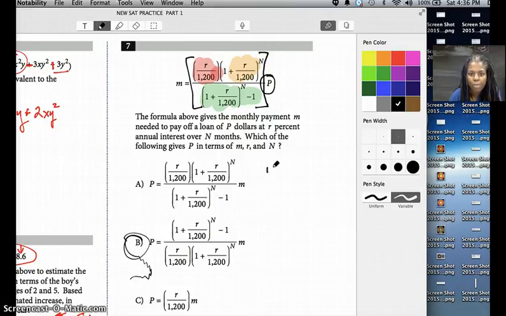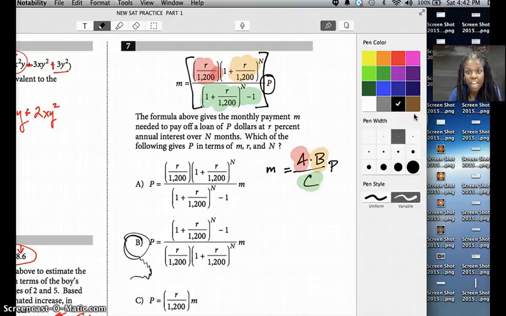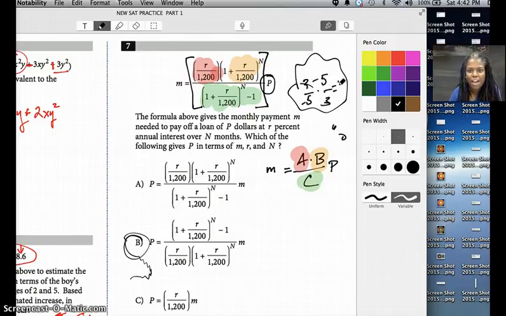If this were a regular problem, let's say you had M is equal to, I don't know, A times B over C times P. I'm also going to highlight these similarly because if you notice, everything is positioned exactly where these things are. Though they're more complicated, my A, B, and C are kind of positioned very similarly. What I would do to get out of this jam is I'm going to multiply by the reciprocal. Remember the reciprocal? Let's go back, little thought bubble over here. If I have 3 over 5 times 5 over 3, everything cancels itself out and we just get 1.